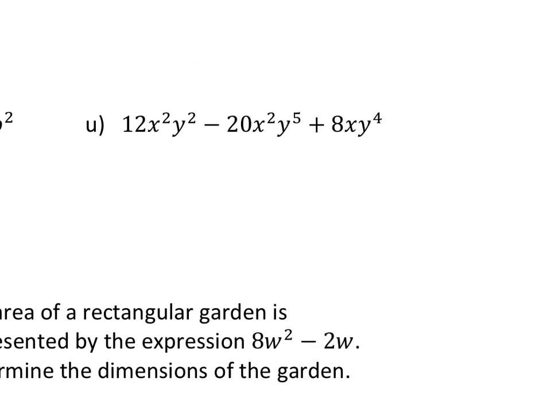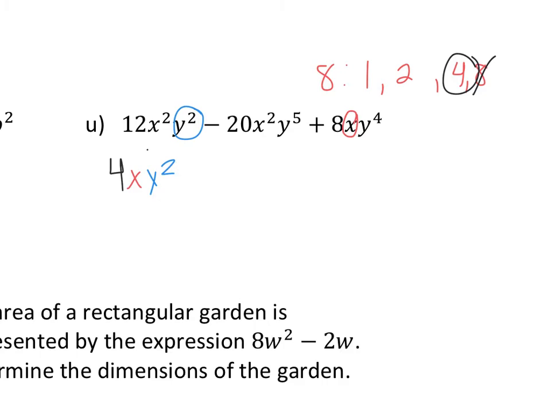So here's what I mean. You have 8. My factors of 8 are 1 and 8, and 2 times 4. Okay, so start at the top. Can 8 go in? No. Can 4 go into all those numbers? Yes. So 4 is going to be the GCF. A little bit quicker than using the calculator. The smallest variables, if I look at the x's, I have a single x. If I look at the y's, I have y squared.